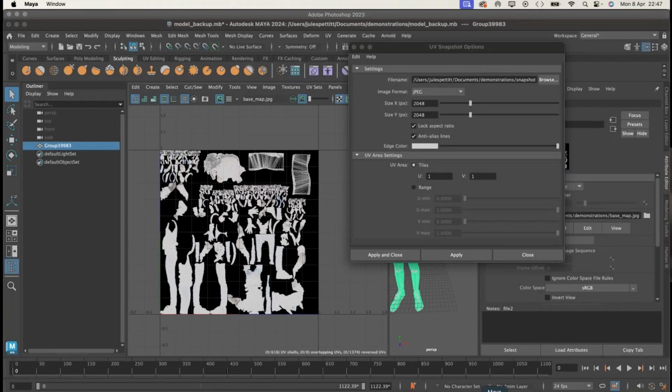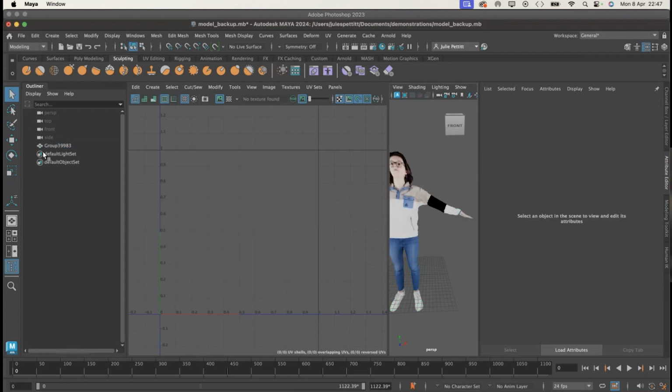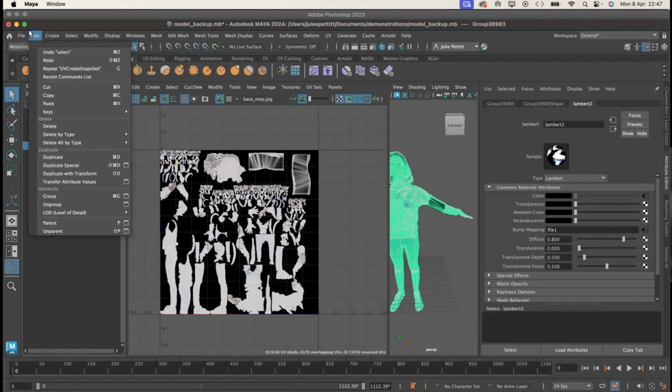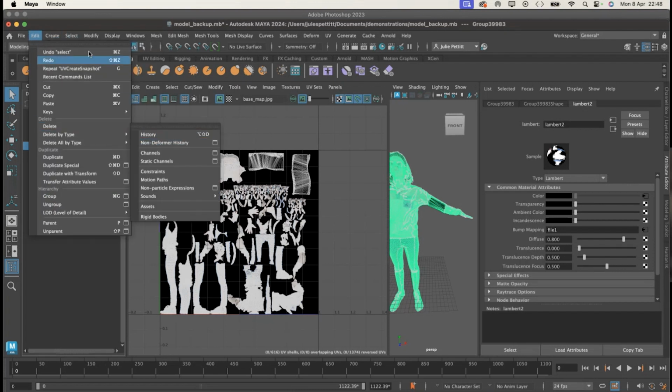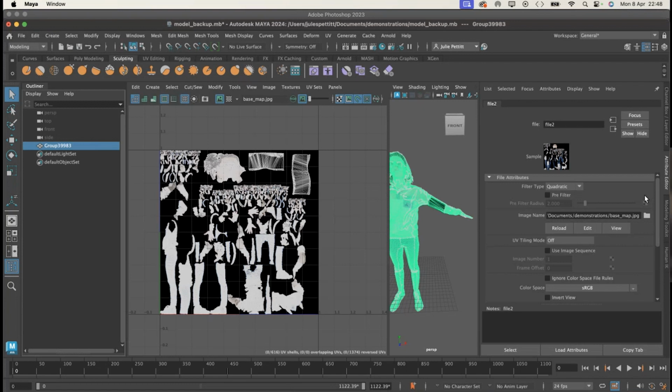So now going back into Maya, we close this. We've still got this selected, but just to make sure, you need to delete the history by type, because then it's going to be easy to find the Lambert, which is the UV map. So just click on there. We've got base map JPEG.